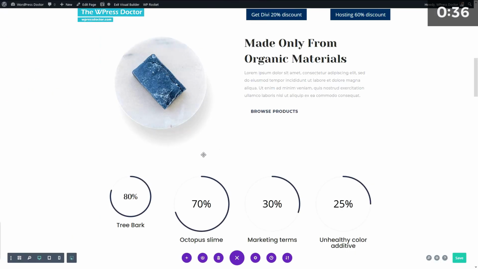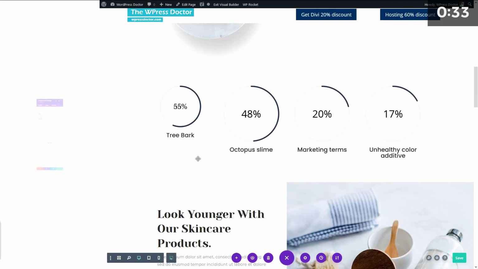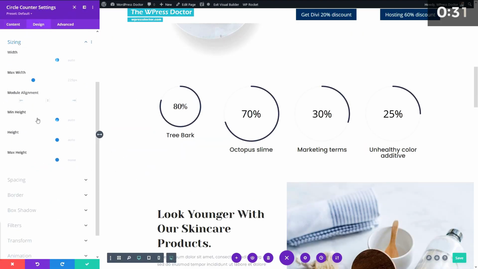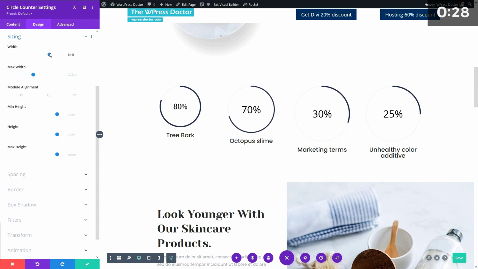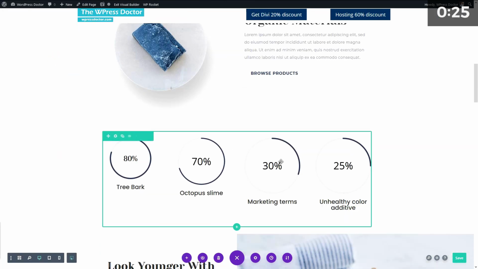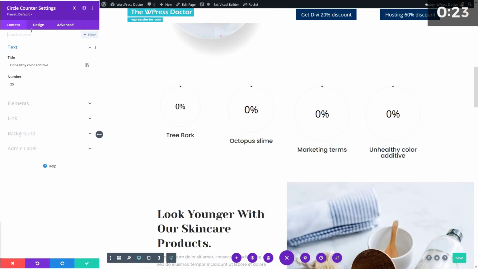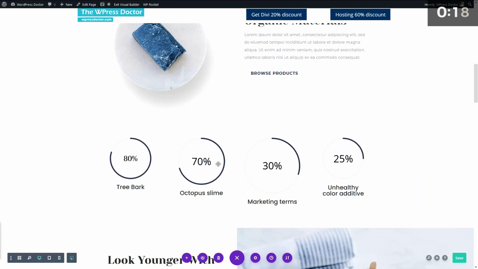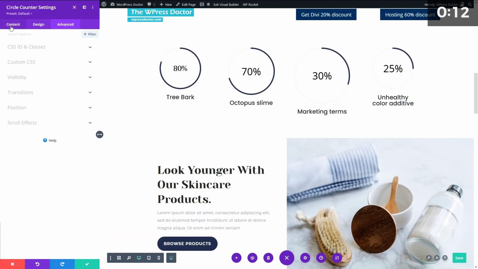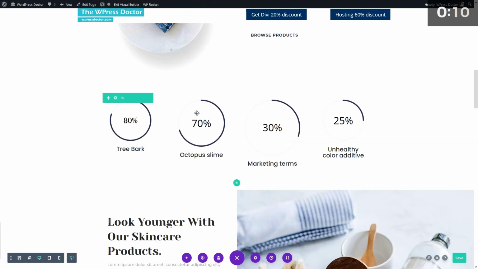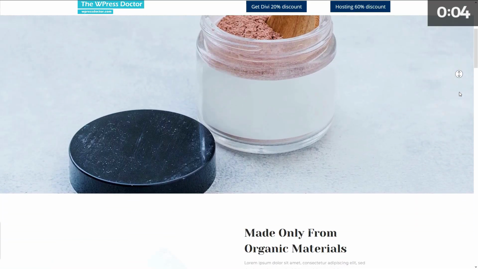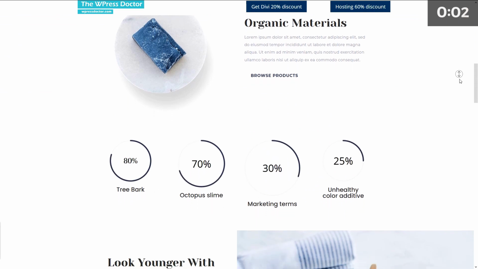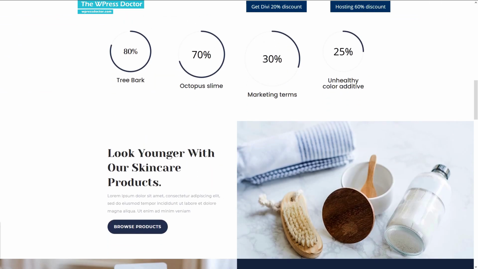With the size, you can actually create quite a nice effect. If you go to this one and you go to sizing and you change this size, you can really make them pop out if you want to do that. Design, sizing, make them a bit smaller. So it is just what you want to make stand out. It can be done in this way. So it's pretty straightforward. It's just the circle counter settings. And what does it look like on the front end? Let's save it. If you just load this page, you will see that these circle counters are working perfectly. Really awesome. All right, let's go to the next module.